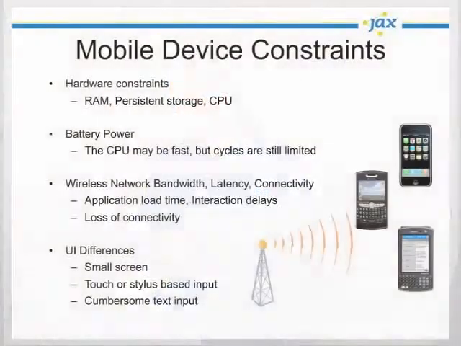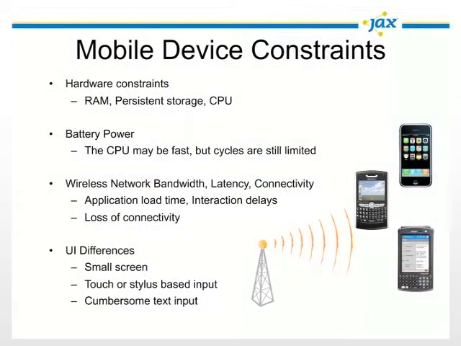Now let's switch gears and go into a little bit of theory about what we're dealing with in the mobile environment. These mobile devices are actually fairly fast, but that's still not an excuse for using a lot of CPU, because even though the device is fairly fast, it's running on battery power. You want to use that device efficiently, because otherwise, at the end of the day, the user is not able to do anything else because their battery is dead.